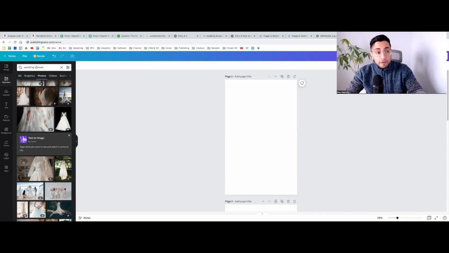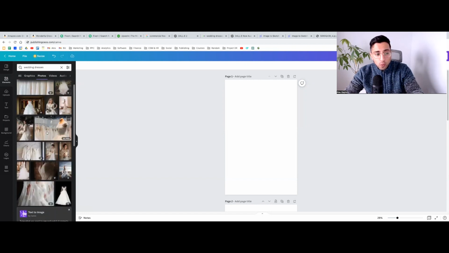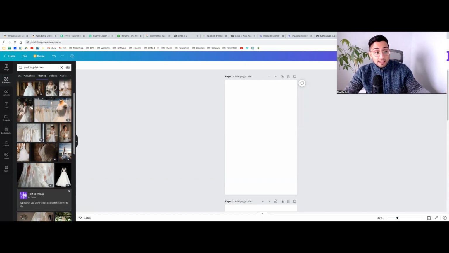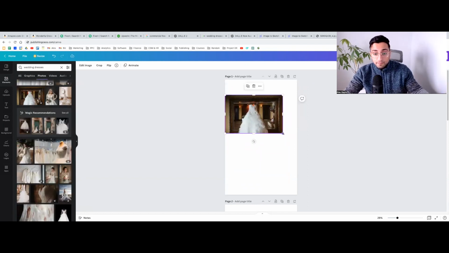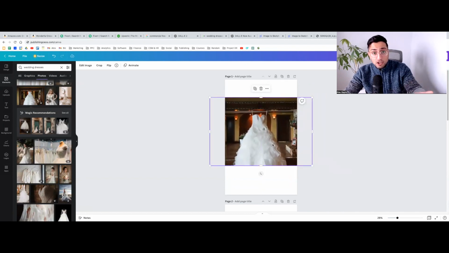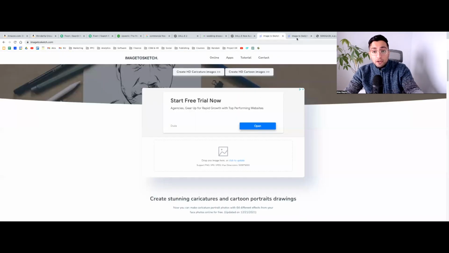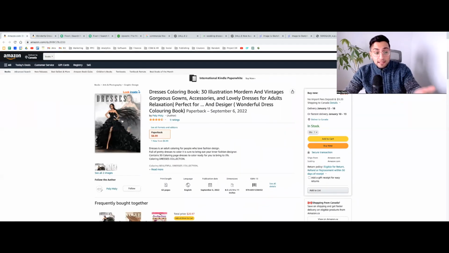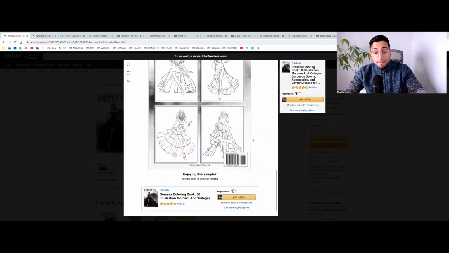Now, what's cool about the premium version, even the free version, I'm sure has some pretty good images on there, is if you were just to type the wedding dresses keyword, all these different wedding dresses would appear. Now, again, you have to consult. Some images are commercial free, some of them are not. So you have to make sure these are commercial free. So you can take some of these, for example, this one right over here. And if it is commercial free, you can go ahead and download this image and put it into the generator that we used right over here, have it sketched out, right? And at the end of the day, this is how this person created this book that didn't cost much to make, but this is how you could do it too.